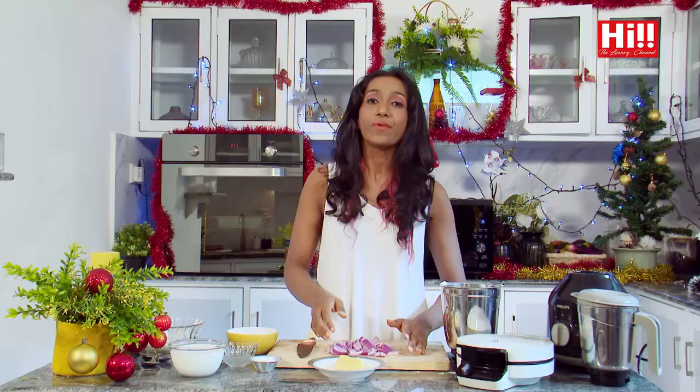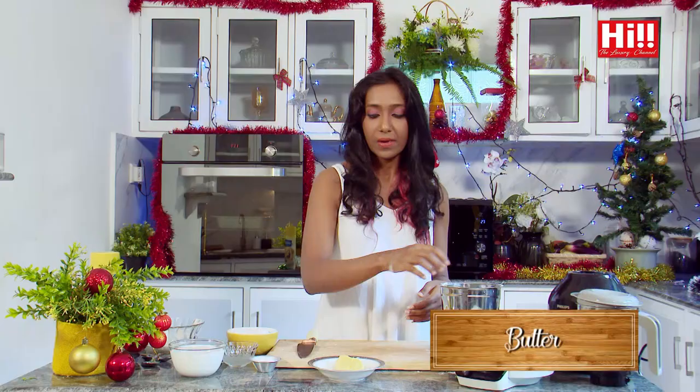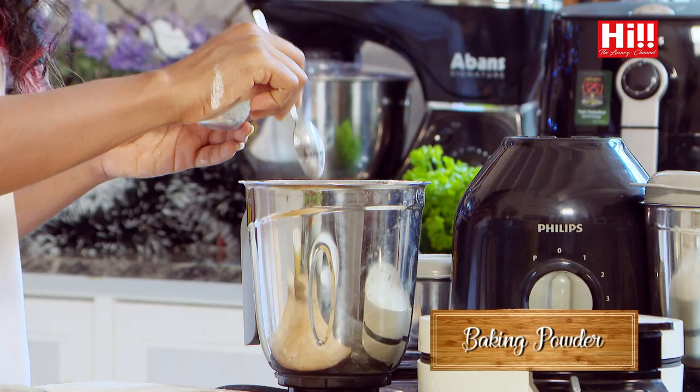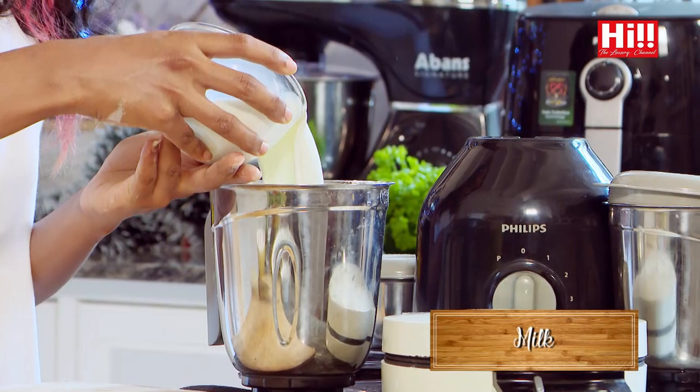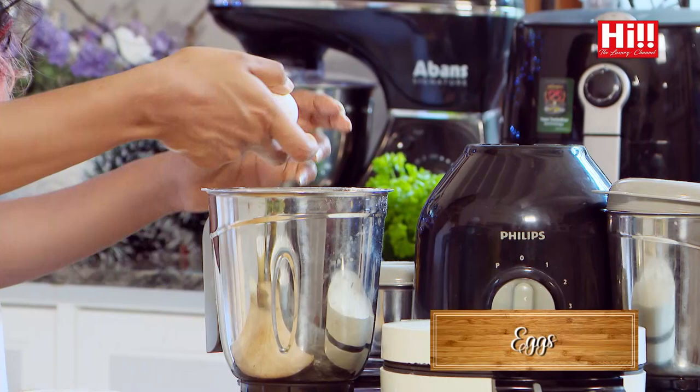We're done, and throw all of that in. I'm going to throw in this chunk of butter, half a teaspoon of baking powder because I want them nice and fluffy, and then we are going to throw in the milk. I have the eggs here. I'm going to crack that in as well.